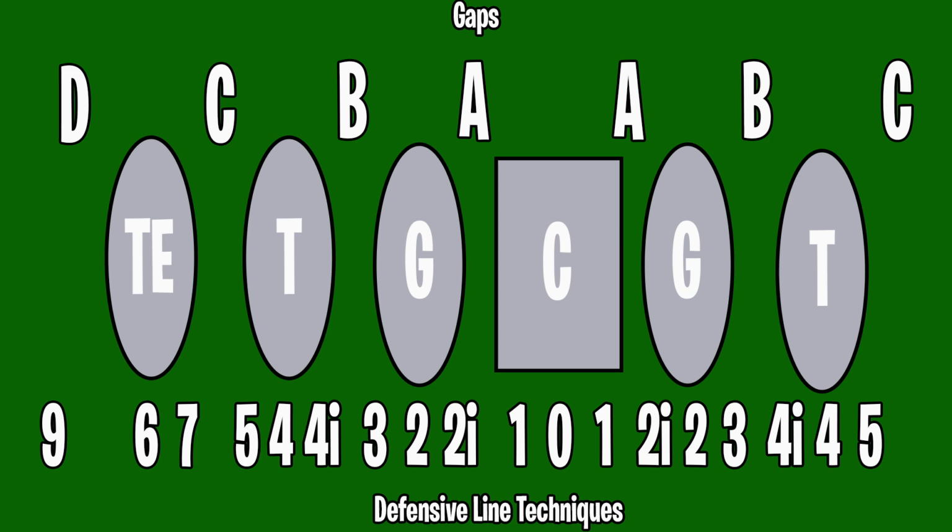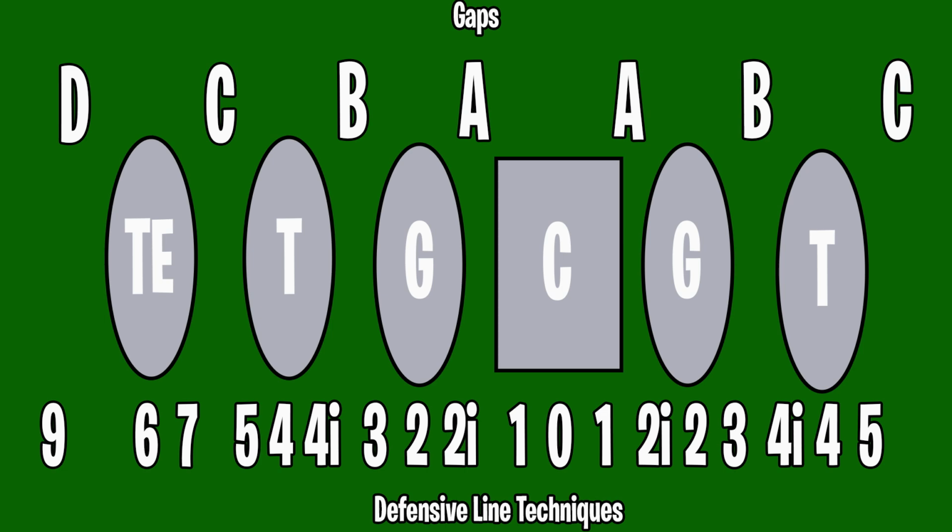So, number one, everything that's in gray, that's representing the offensive line. So the square with the C, that's the center. The circles with the G, those are the guards. The T's are the tackles, and the TE is the tight end. So in between those players, we have what's called a gap. If you go up to the top, you're going to see that in between the guard and the center on both sides, that's the A gap. In between the guard and the tackle on both sides is the B gap. Outside of the tackles is the C, and outside of the tight end would be the D gap.